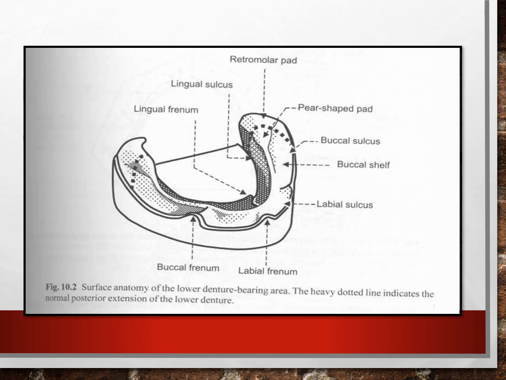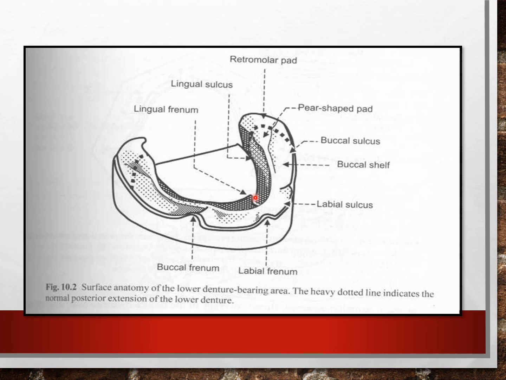Now we are coming to the end of our anatomic landmarks of the mandible. In this picture we can just summarize. We have limiting structures, that is labial frenum, buccal frenum, labial sulcus, buccal sulcus, and the distal limiting structure is your retromolar pad here. Then lingually we have the lingual sulcus, also known as the alveolingual sulcus, and this is your lingual frenum.